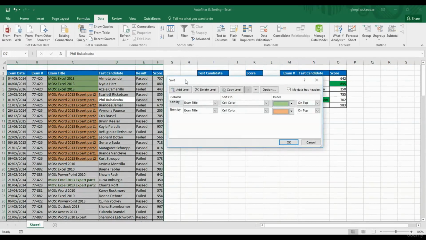Let's select a cell from the table, click sort, and we will go ahead and delete all existing sort criteria. Add a level and choose exam title in the first box to be a major column. Add another level and choose scores in the column and select largest to smallest from the order box.